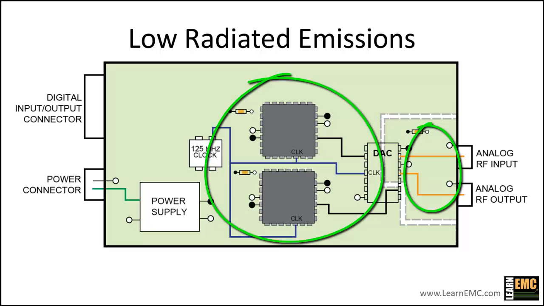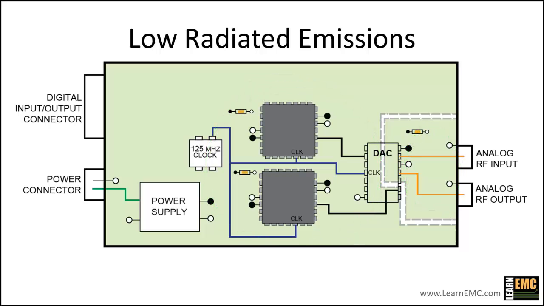This seems like a reasonable concern, but let's take a minute to think about how high-frequency currents flow on the current return plane. Recall that at RF frequencies, we can control where the return currents flow by just providing a return plane beneath the trace. For example, if we're following the path of this 125 megahertz clock current into the D to A converter, that current is going to return on the ground plane directly underneath that trace, all the way back to the ground pin of the source.